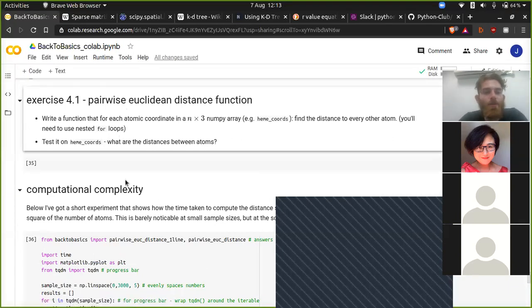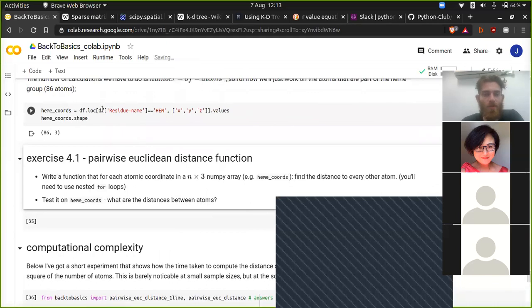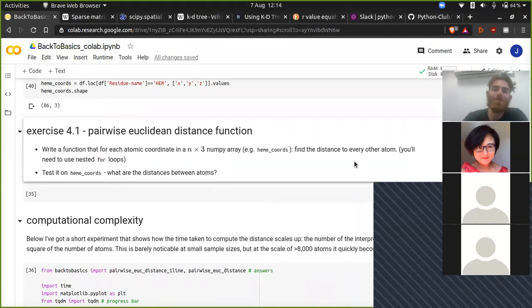So this brings us to our first exercise of the section. Your task is to write a function that, for each coordinate in heme coords, an 86 by 3 NumPy array, finds the distance to every other atom. I've dropped a hint in there.